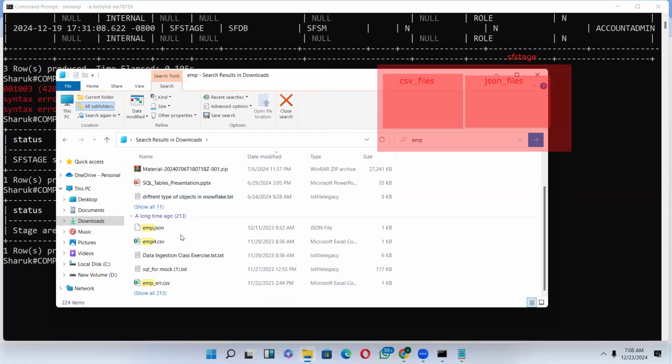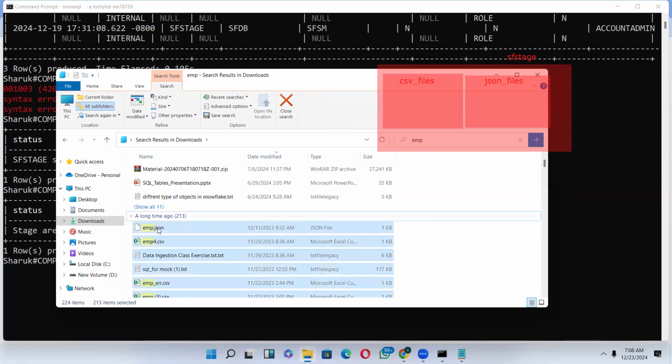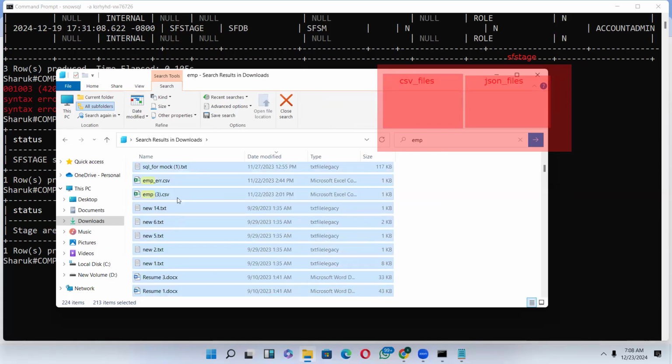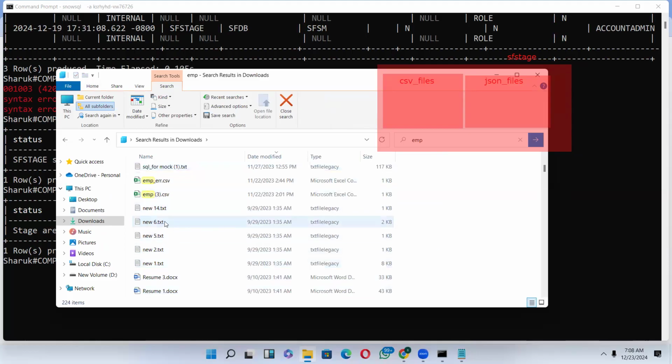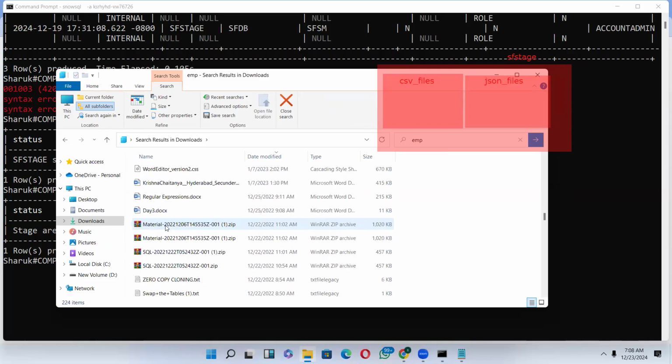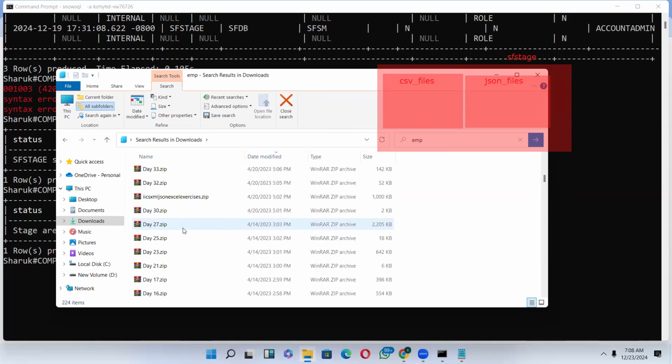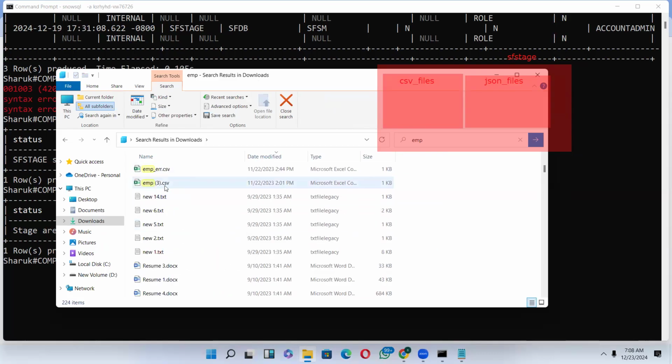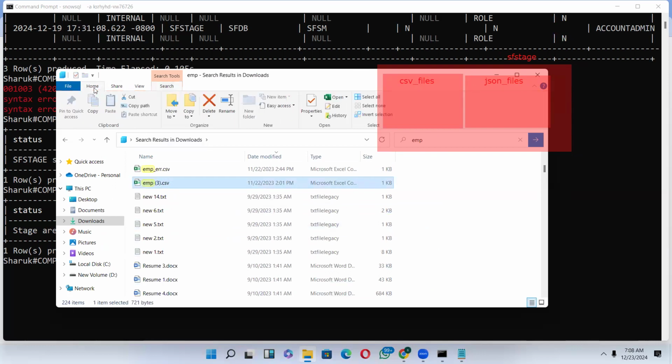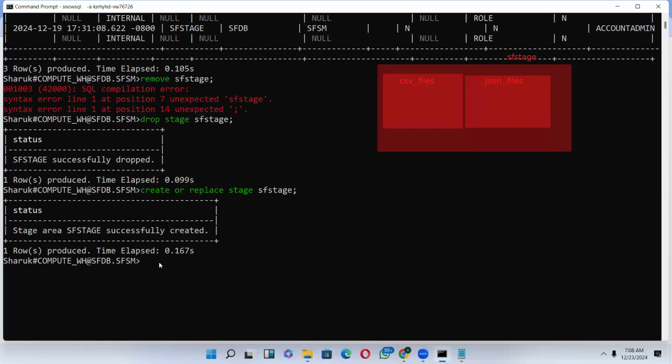There is an EMP4 file. There are so many files available, so let's take any one of them first. Anything is okay, just to show. Just go with EMP3. How can I load this? I will select it, go to the home option, and copy the path. Now what is the command? How to load this? Put file, colon slash slash, and copy paste the path.